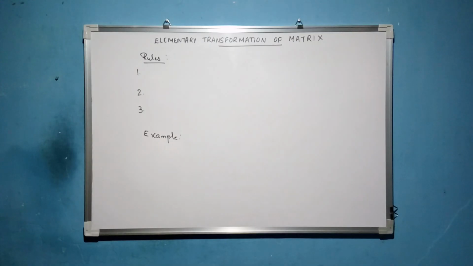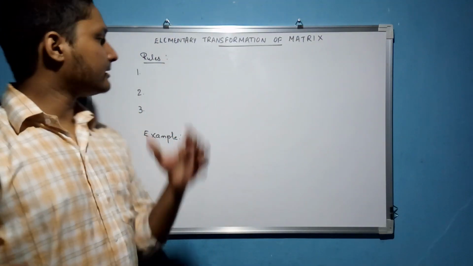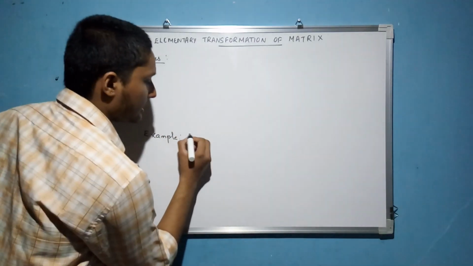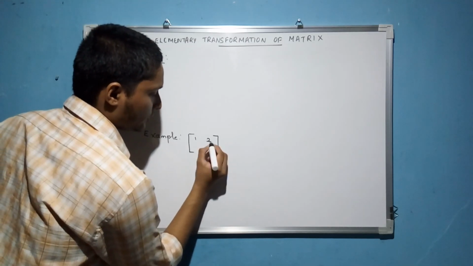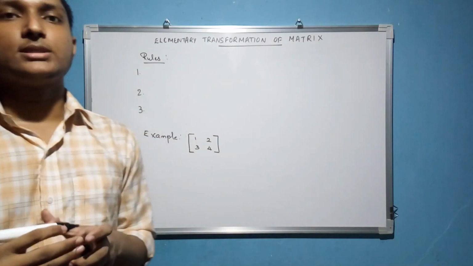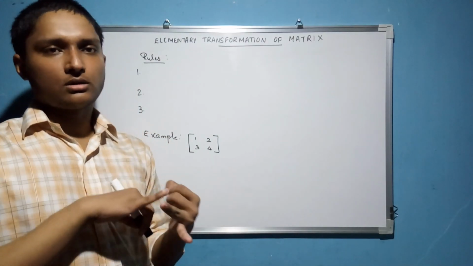Okay, now we are going to learn about the elementary transformation of a matrix. So we'll consider a matrix first and then learn about the three rules. Maybe one example I'll take a smaller matrix. Maybe 1, 2, 3, 4 is going to be the matrix, and I need to consider the three rules. So there are three rules when considered to either a row or column.